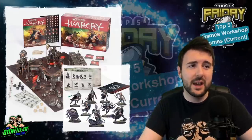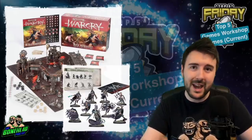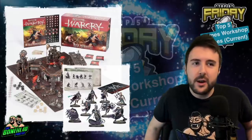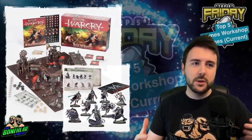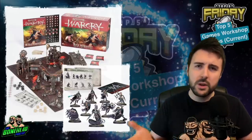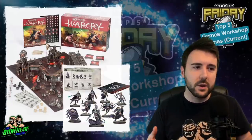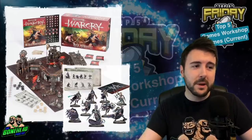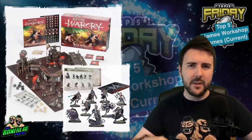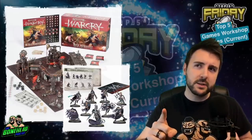A game gets done in 30 to 40 minutes with three rounds of objective-based gameplay. If you wanted to play this at a club night, you could binge three games without worrying about it — similar to Blood Bowl Sevens length. You can swap your warbands over really easily, which is dangerous because it means you can spend 25-30 pounds picking up a warband, then another one, then another. There are also big and little monsters you can add, and I'm sure star players for Warcry are just coming.